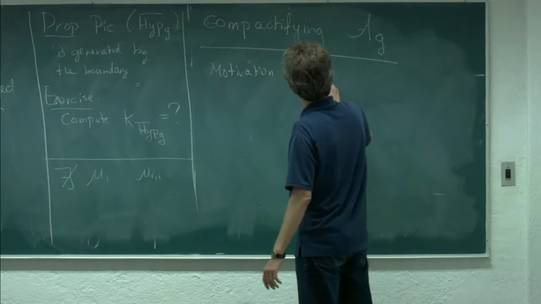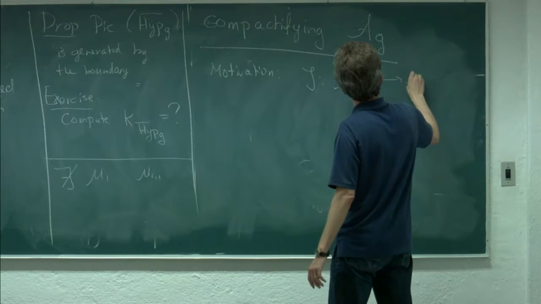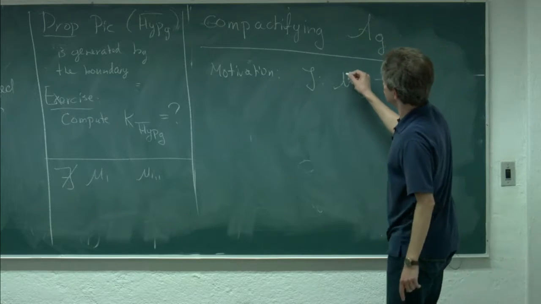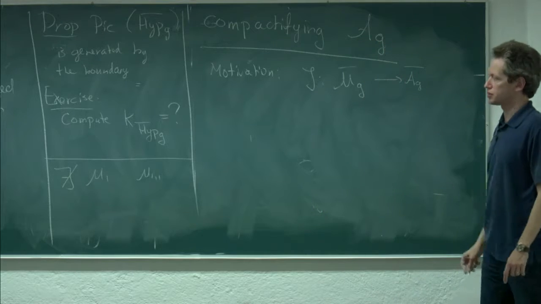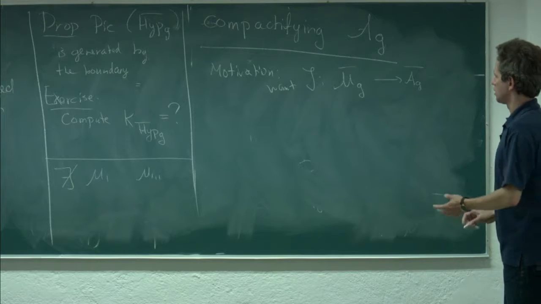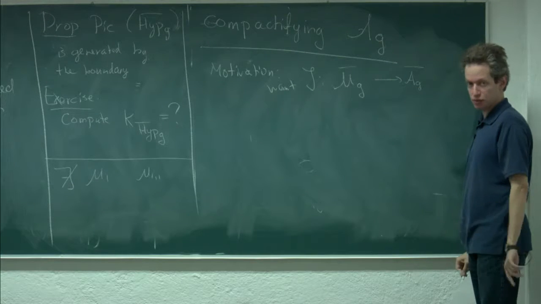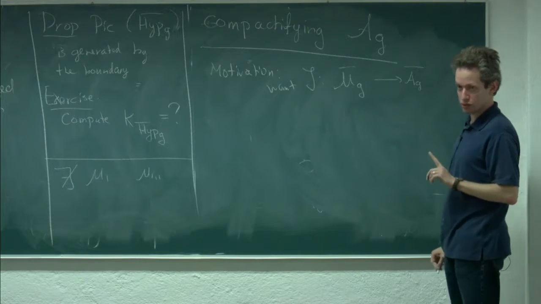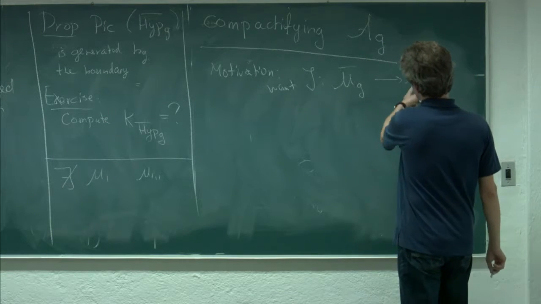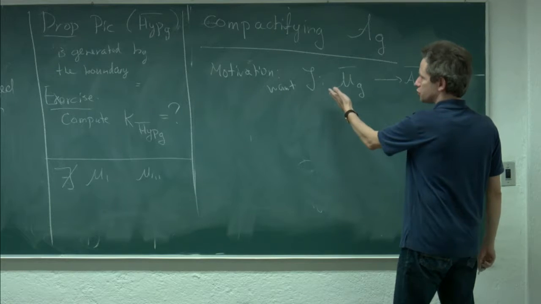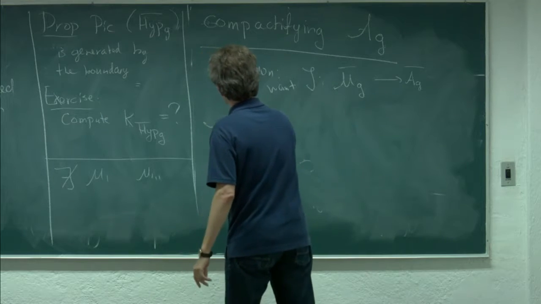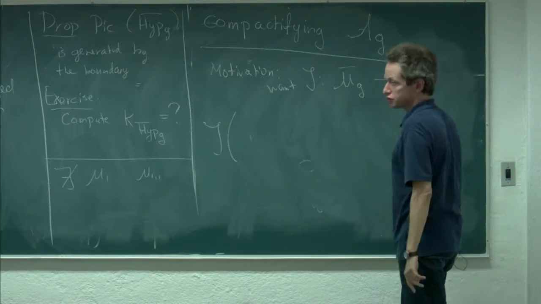recall that there is this Jacobian map, the Torelli map, that sends Mg to Ag. And I would really love to be able to extend this to compactification. So we want something that looks like this. Okay? And this should guide me maybe in how I define a compactification. This is the wrong motivation, but it's instrumental in defining the first step. So this means I should be able to understand what I should declare the Jacobian of a stable curve to be. So let's look at the boundary divisors here.